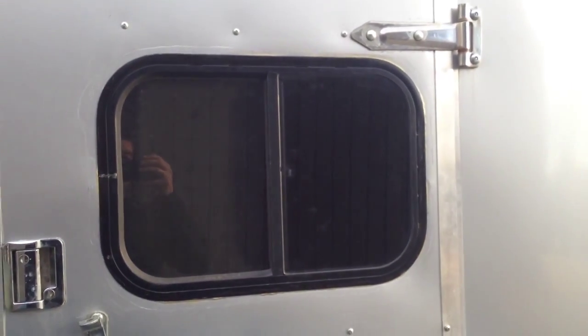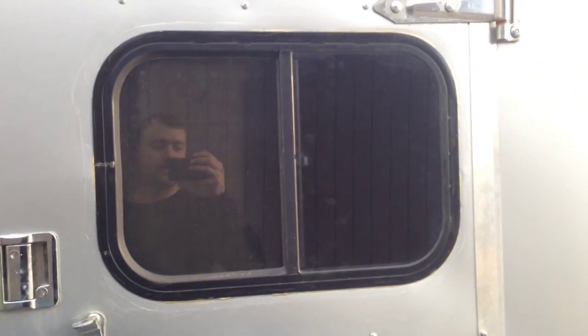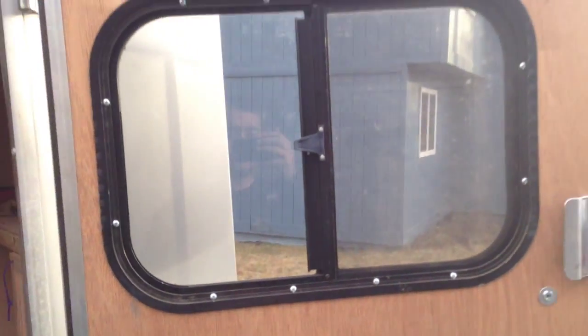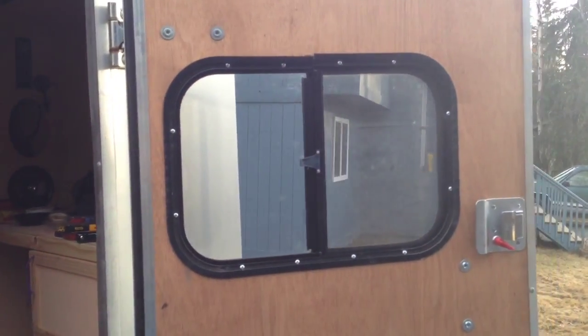It's pretty awesome. This window, that is a 16 by 18, I think it is. Came off of a topper for a truck. eBay, $80. Shipped to me. That's a pretty good deal because they normally close to 200.